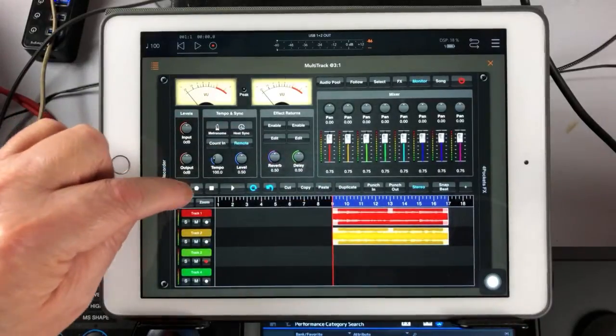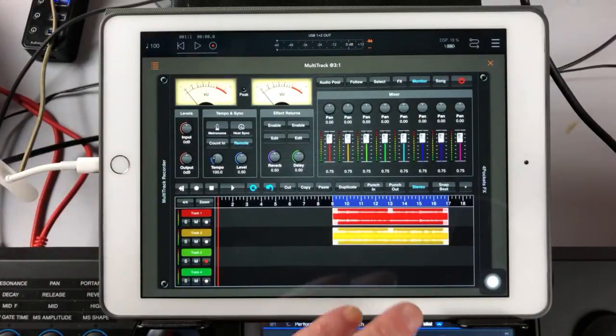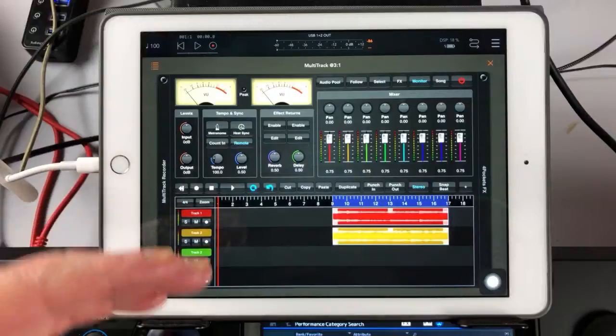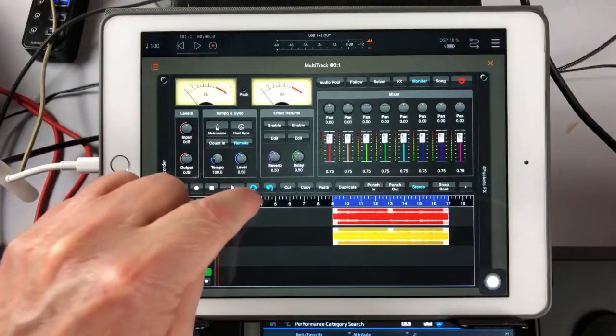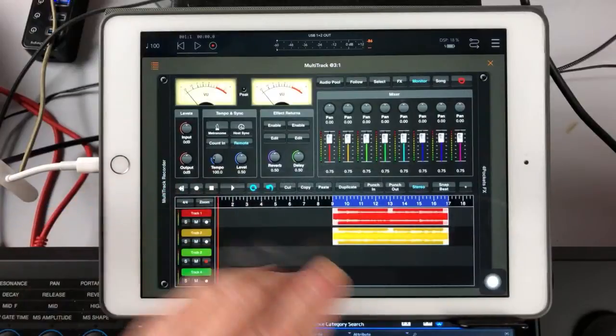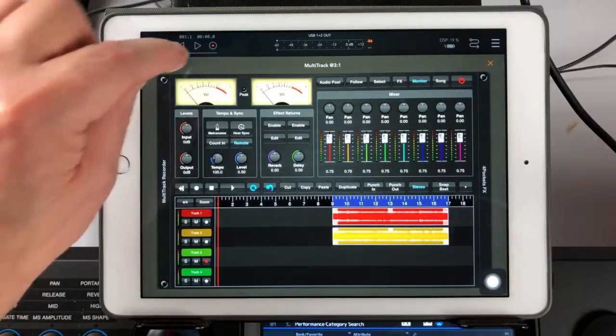And then we could go all the way back to the beginning. So this isn't even going to start till bar 9, but it's still going to be remotely controlled. But once it gets to bar 9, because we've got our loop switched on there, it's just going to loop that as well, which is just epic.